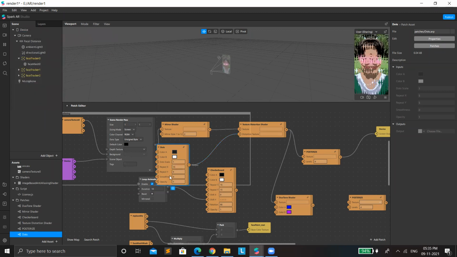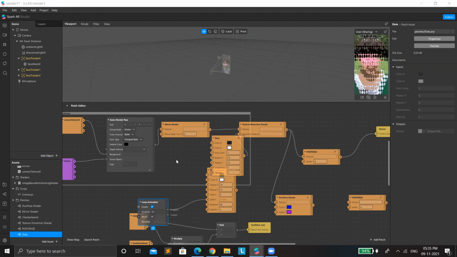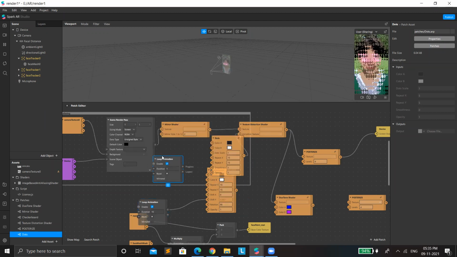So let's go with 15 by 15 again, and let's give some smoothness, and let me give some animation too. So we need loop animation, and we'll be attaching it to, for example, if we attach to x-axis, it will look something like this.